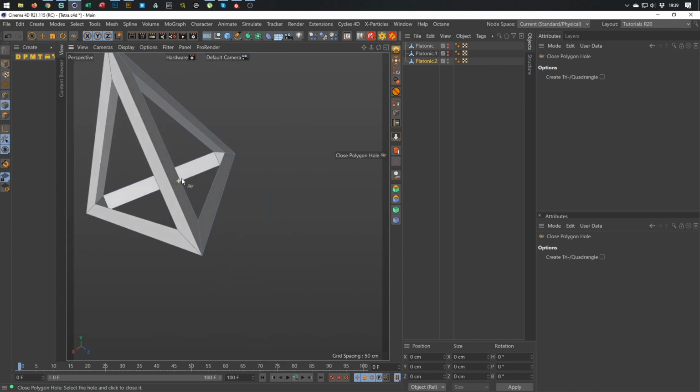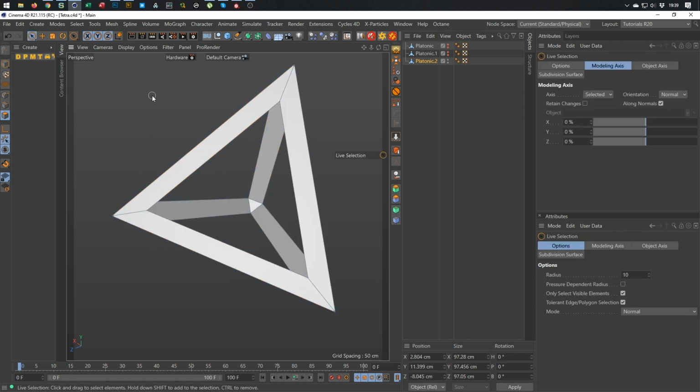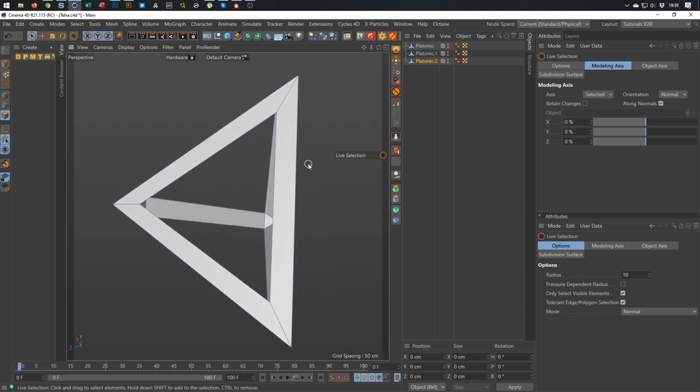Okay, and if everything is correct, we should have 22 polygons exactly. So I think I will now fast forward this, and yeah, so I just do it now.